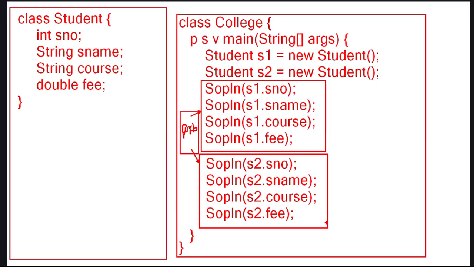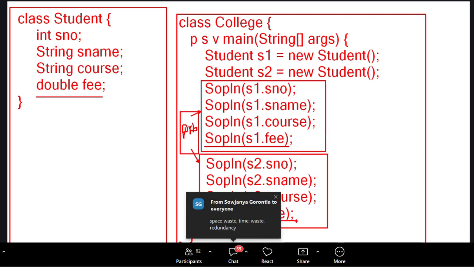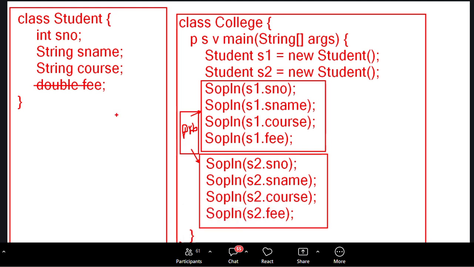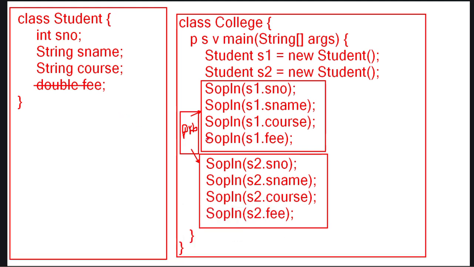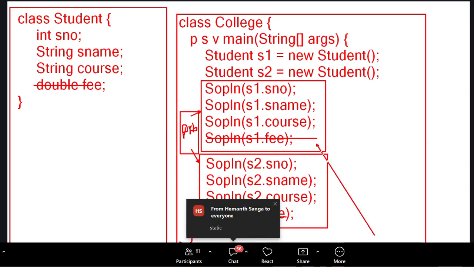In future, I introduce one more variable here. Then I should write the same logic here and here again and again, or not? Next, in future, I remove this variable. I made it free. No need to pay any fees. Free means what? I should remove this line and this line, or not? Tell me, is this program dynamic nature code or static nature code? Why? We are writing the same logic repeatedly. If I write the same logic repeatedly, then this code is called what?